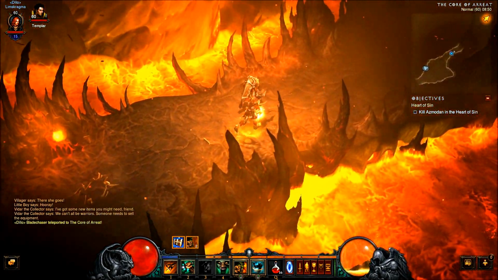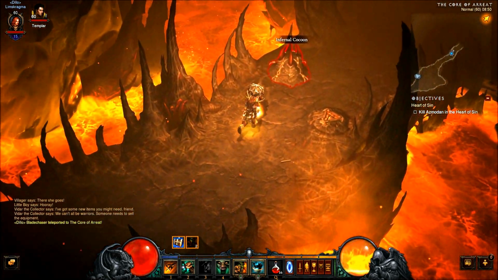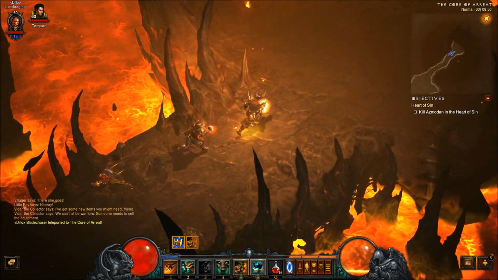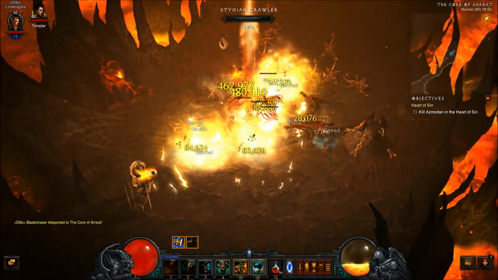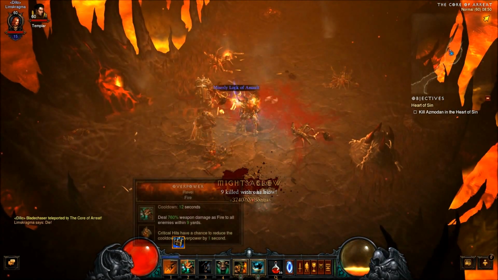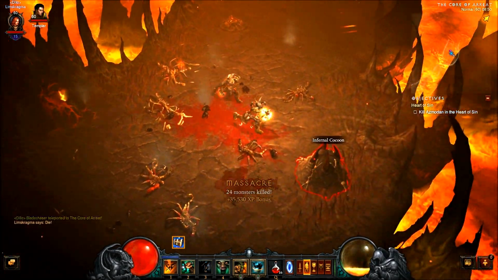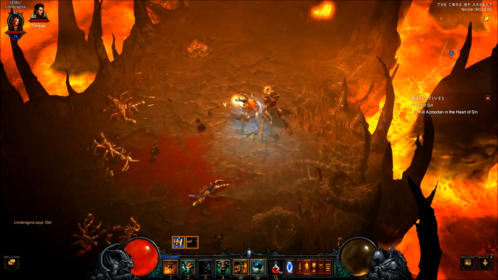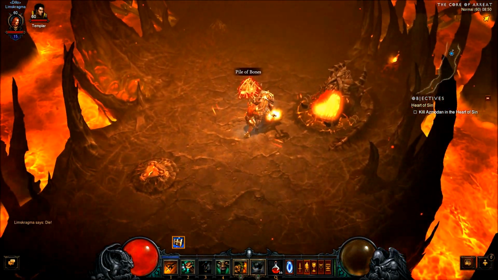So it all depends on how lucky you are and what you're picking up. You've got your infernal cocoons, which sometimes spawn items, sometimes spawn NPCs. That's where my Leap and my skill come in. It's a great area of effect against multiple enemies. So if you're running with that, that's my sort of choice.